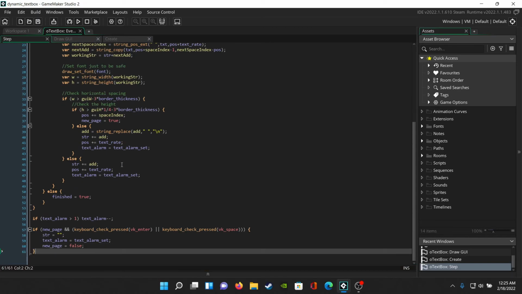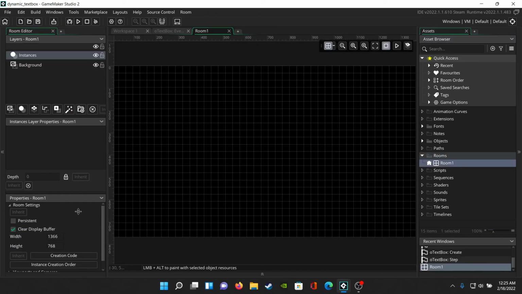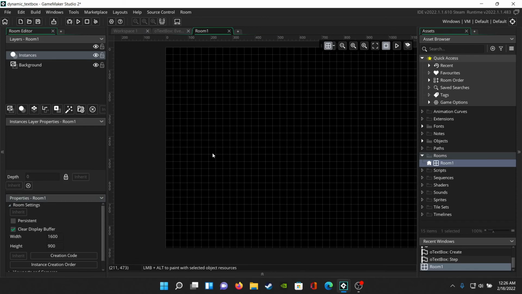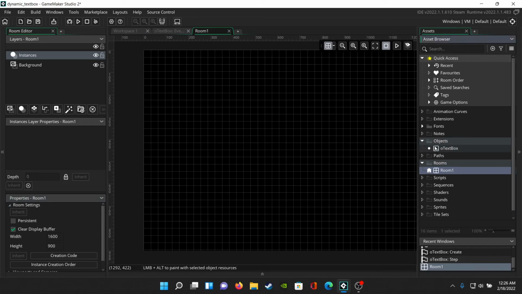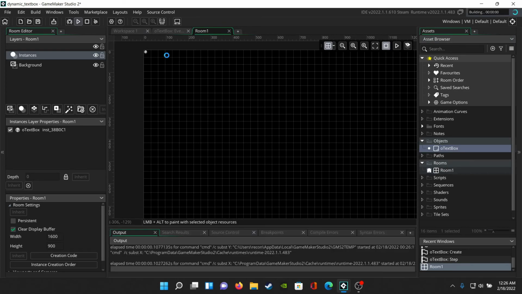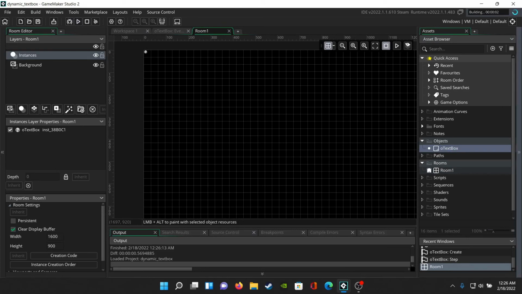So right there, if we go set up our room and just test this, and I pray it works. I'm not going to sugarcoat it. I'm going to change this to 1600 by 900 just because I know it looks good with this font. Normally, obviously, you just play around with it until you think it looks good. So we're going to run this and we're going to see how this looks.